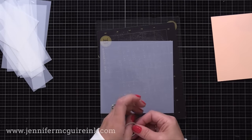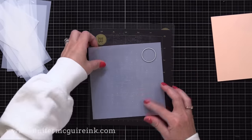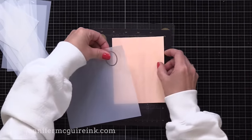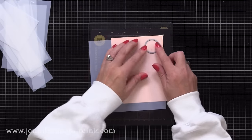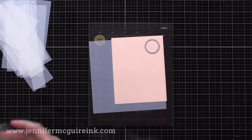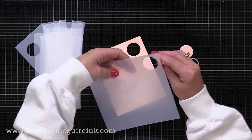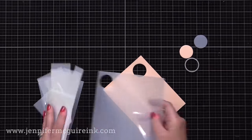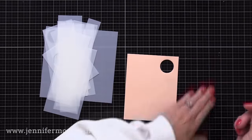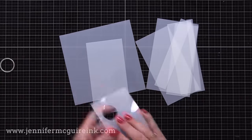I also have stencil pieces that I've die cut various circles from for selective inking. If you have a stencil and want to do different areas in different colors, a circle mask works better than strips — especially when areas of the stencil are close together. This material is tricky to die cut through, so I put a piece of scrap cardstock behind the stencil sheet material before the die and run that through — the extra cardstock helps push the die cutting edge through for a nice cut. I included blank stencil sheets on my guide because they're great for stenciling and you can also make your own stencils with them.